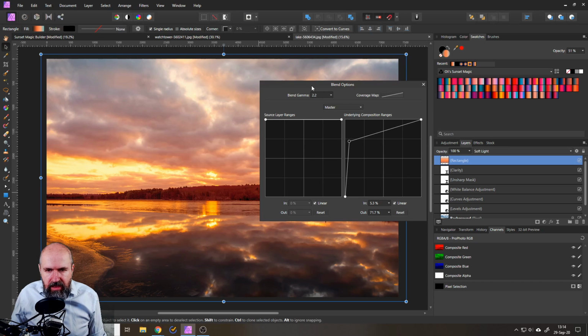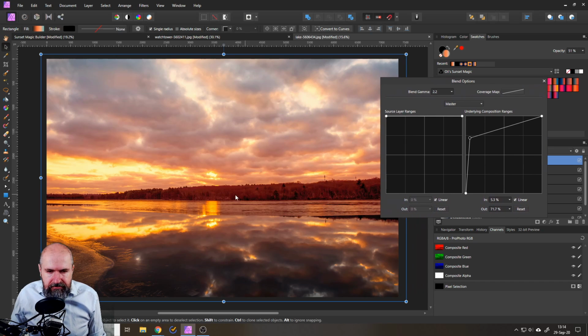You can see here, observe the forest in the background. If I move this over, you can see I have a lot of red values in my forest, but the more I move this to the right side, the less red values I have in the darker areas. You can beautifully fine tune that. You can of course make multiple points here, so you can go as precise as you want to. If you left click on the line, it creates a new point. If you right click on the line, it removes that point.